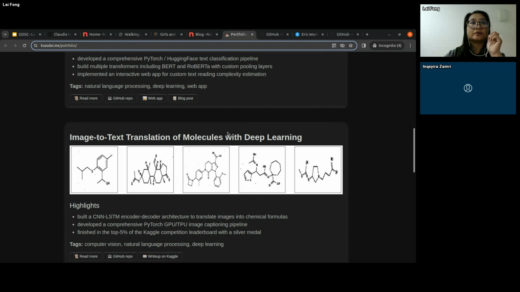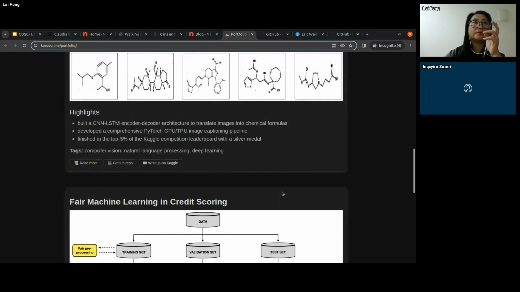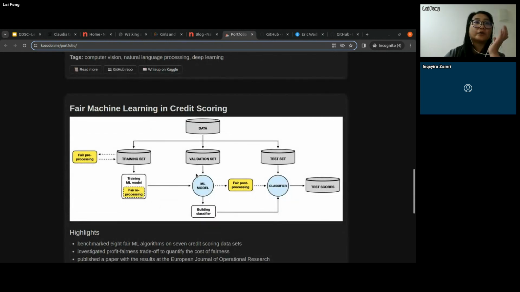For this one, because it's doing molecules, it's using the molecule as a project profile photo, or you can also put in a design flow diagram of the steps that you want to cover and all.